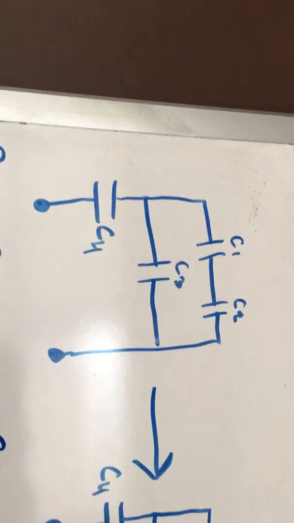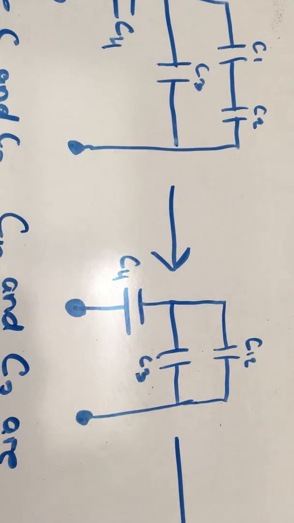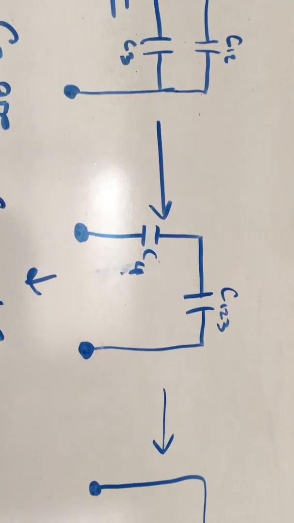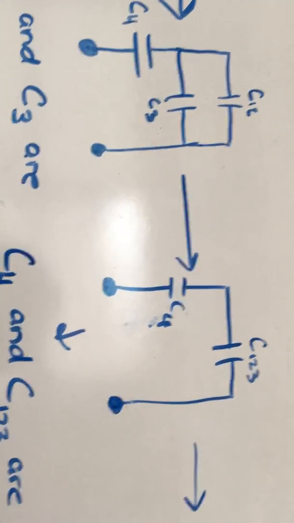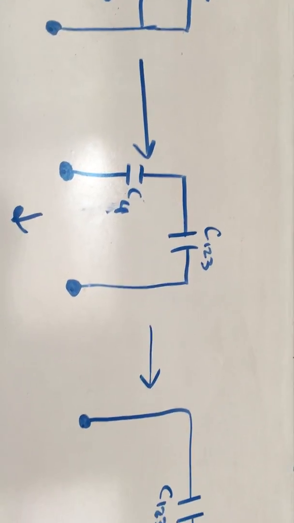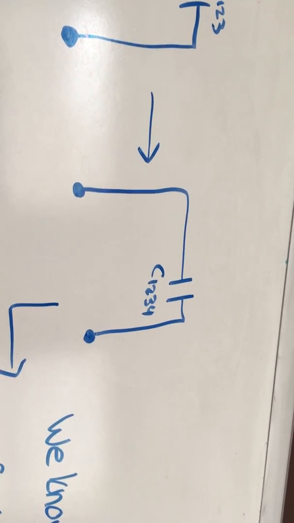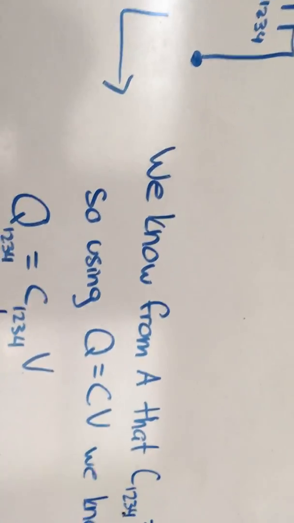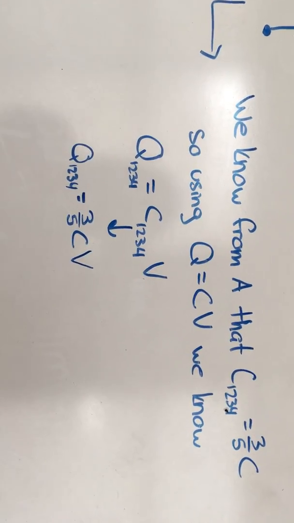So the first thing I did was I started with the initial circuit, which is right here, and then for each one I made the equivalent circuits that they made you do in part A, which they have right here. Like I combined C1 and C2 that were in series, and then I combined the two that are in parallel right here, and then I just created the last equivalent capacitor right here. And then the first thing that I did for part B is I found the charge on the equivalent capacitor.